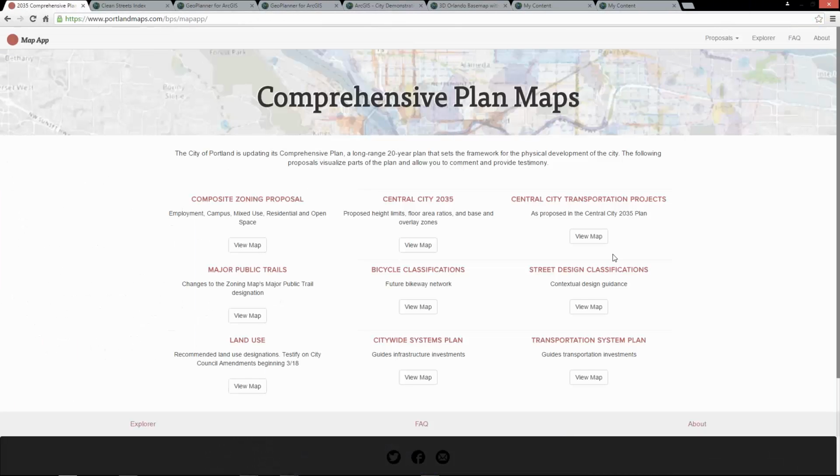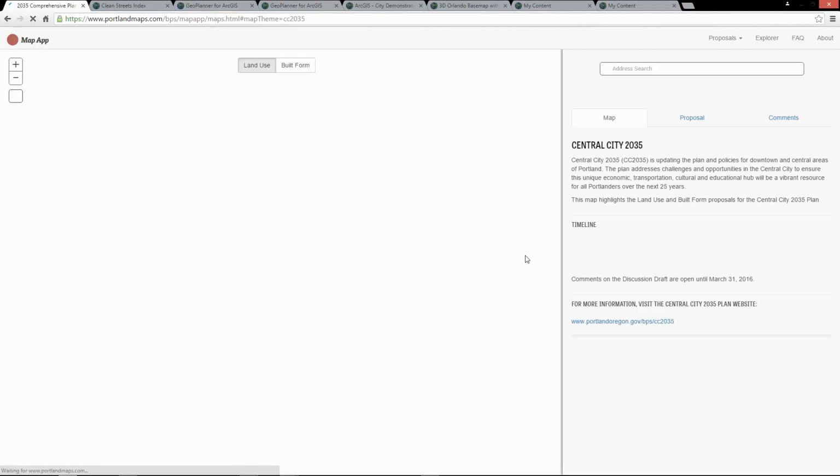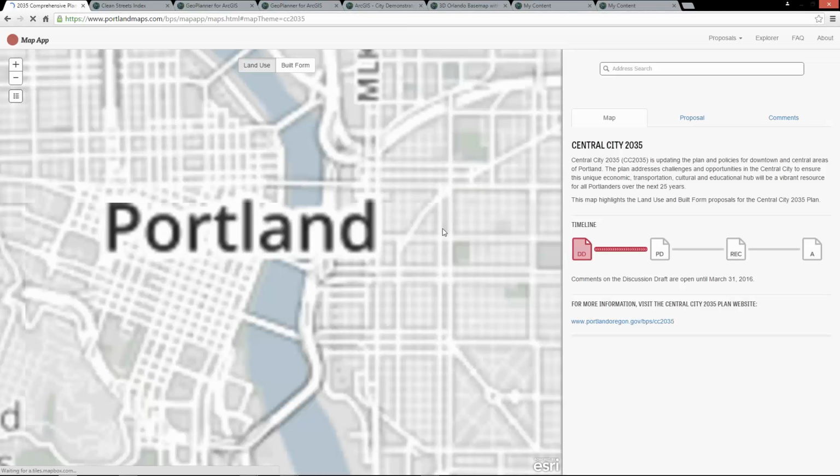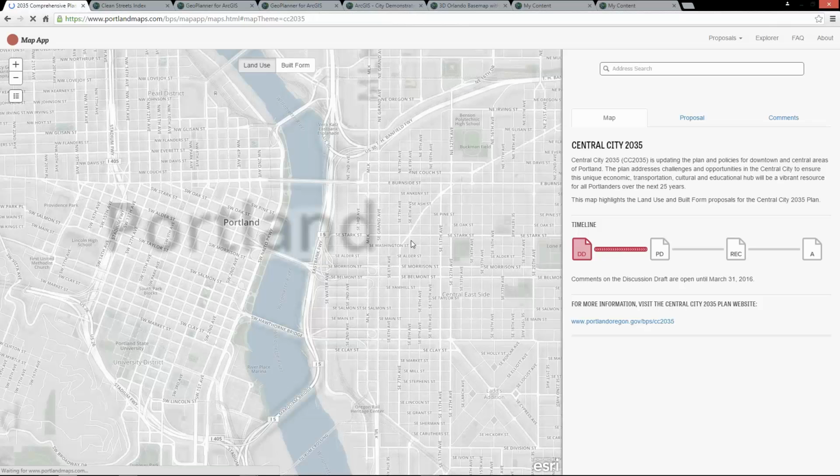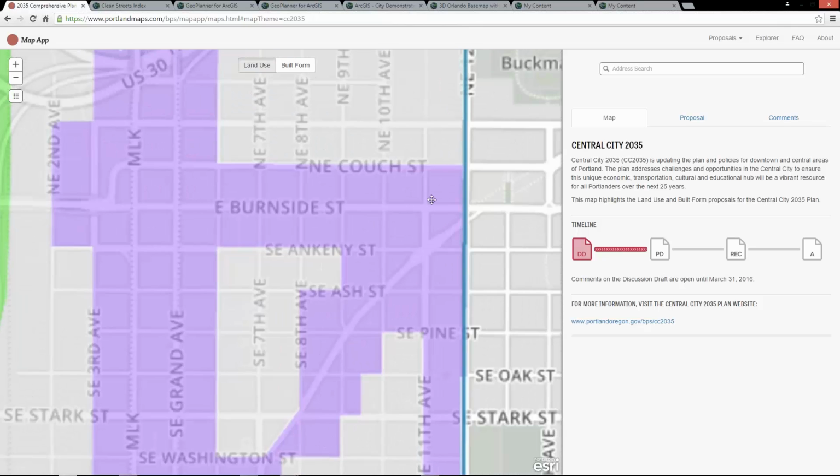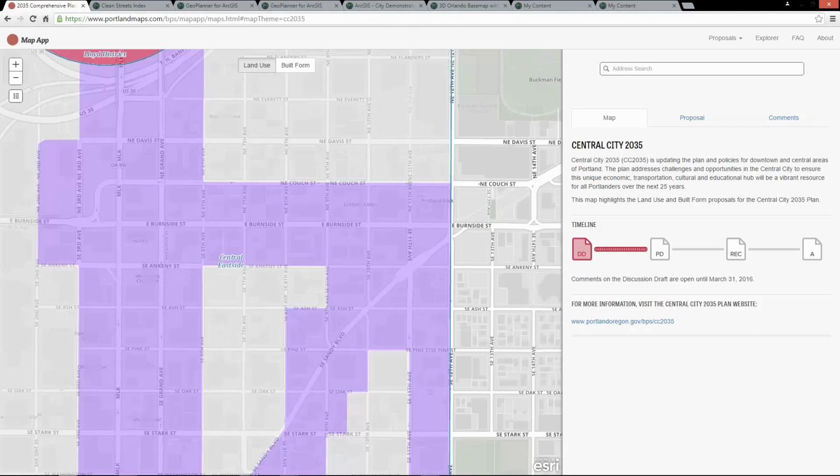The second example that I wanted to show you today and really show off is the great work coming out of Portland. They've actually created a custom JavaScript map app. The app itself gives access to many of the different themes within their comprehensive plan update. So if I wanted to, I could actually dive into the central city and explore it a bit more. So this app actually increased participation in the comprehensive plan process by about tenfold. They were able to get more diverse feedback than just the evening meetings where folks might not necessarily be able to show up.